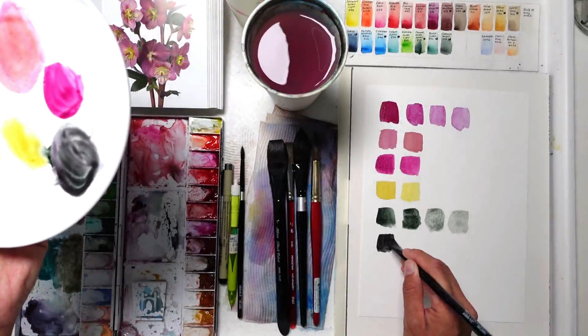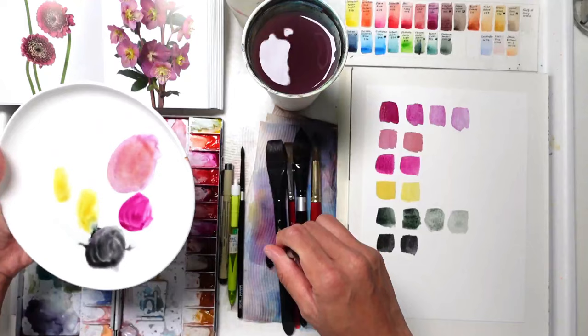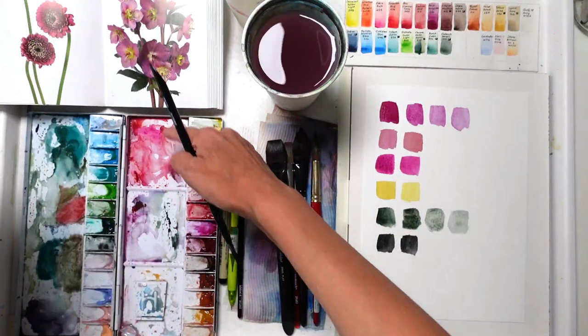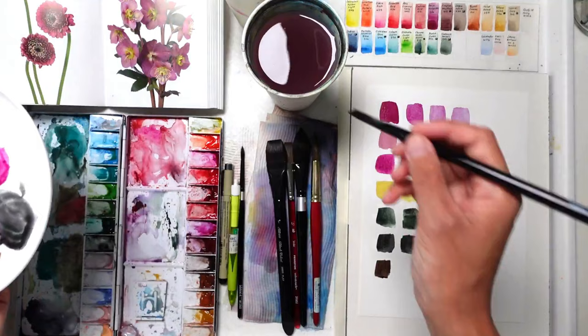Okay, so now that we've established our colors, we're going to take a look at our reference picture again, see if we missed out anything. There's a little brown in the stems as well, so I'm just going to pick the brown that's closest to what I have on my palette, and that is sepia warm. So I'm going to pick up my sepia warm color, and I'm just going to put it down, see if I like it.